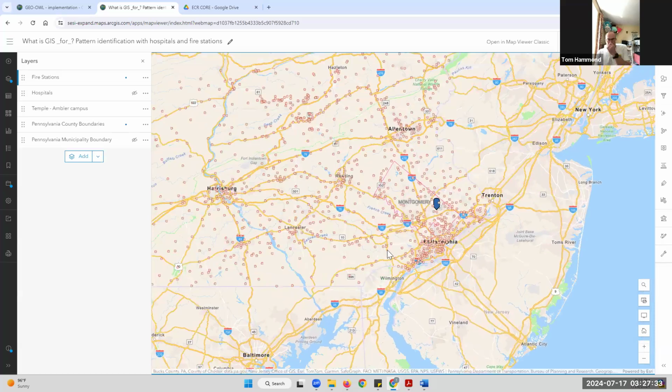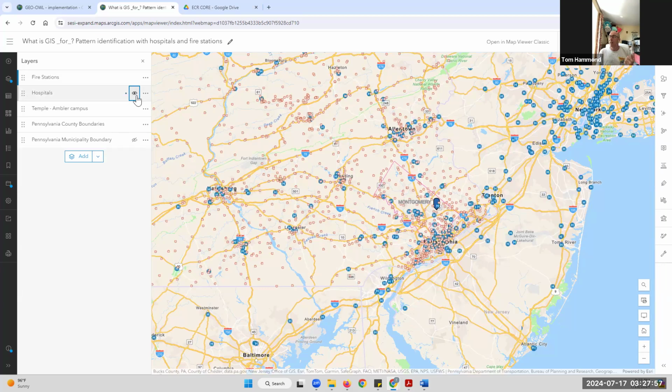Okay, so looking at Pennsylvania fire stations, do I get the same concentrations by city? Well, I guess, yeah, there's a whole bunch in Philadelphia. There's a whole bunch around Allentown, a whole bunch around Harrisburg. But they seem to be rather evenly distributed in other places, right? There's not too many places where there is absolutely no fire station, and it certainly does not have the same pattern as hospitals. Hospitals are much more concentrated on population centers, transportation corridors. Fire stations seem to be more spread out. Okay. Why is that? What is driving that?